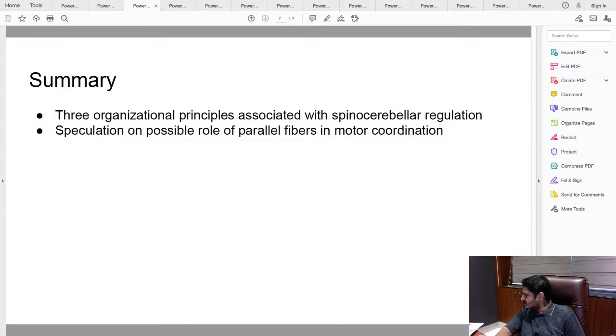Okay, there was a question in the discussion forum. It looks like both Marcy fibers and Golgi cells influence the activity of granule cells. What is the difference between them? Both modulate the activity? Well, one has to go back to the anatomy. Granule cell input is mediated by both Marcy fibers and Golgi cells, yes. But note how the Golgi cells themselves work.